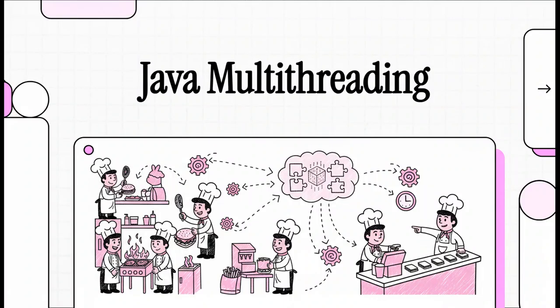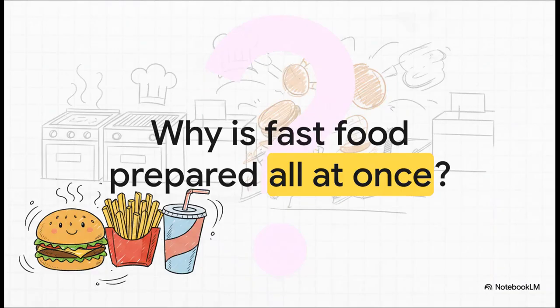Today, we are going to tackle a big one, a concept that trips up a lot of developers, Java multithreading. But don't worry, we're going to break it all down using a story you definitely know, the organized chaos of a fast food kitchen. Seriously, think about it. You go to a fast food joint, place your order, and a few minutes later, everything, the burger, the hot fries, the cold drink, it all shows up at once on your tray. They don't give you the burger and then make you wait 5 minutes for the fries, right? So how do they pull that off, especially during that crazy lunch rush?